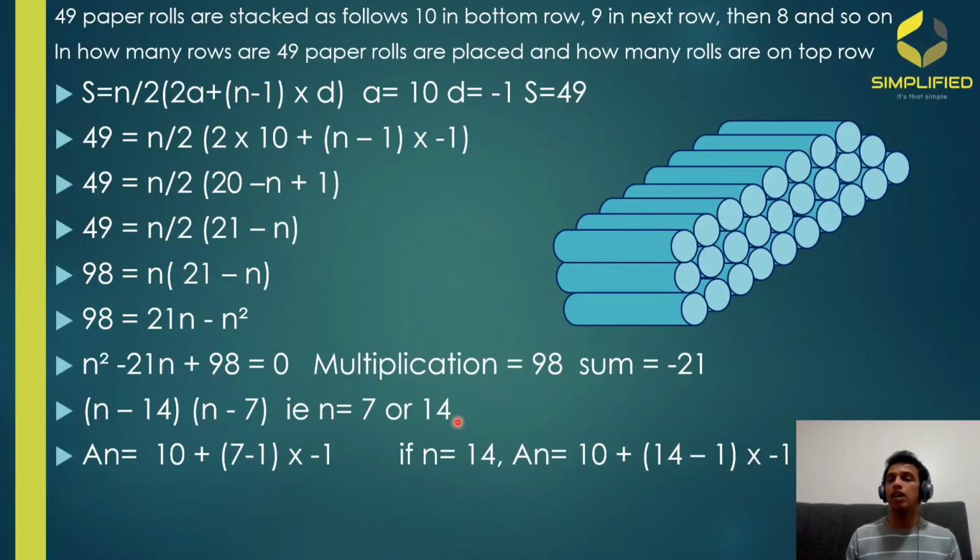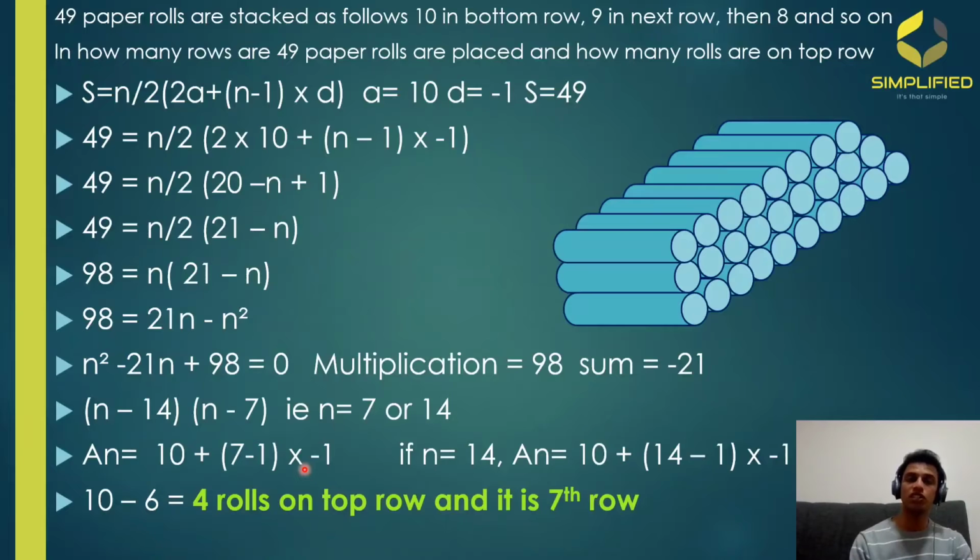Now we need to find how many paper rolls are on this 7th row. That's what we are going to find out. So the rest of the factors we already know, and we are going to substitute the values into the regular equation of arithmetic progression, that is nth term is equal to a plus (n - 1) into d. So a is 10, n is 7 here, and d is -1. So upon further simplification, this will become 10 plus (7 - 1), which is 6. So 6 into -1 is -6.